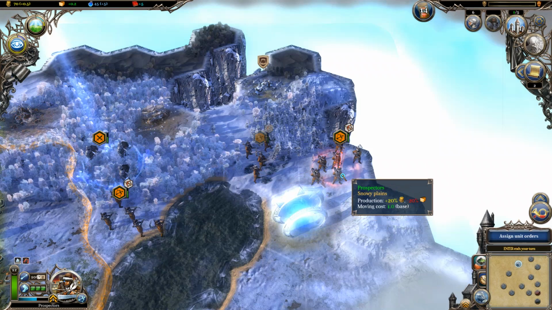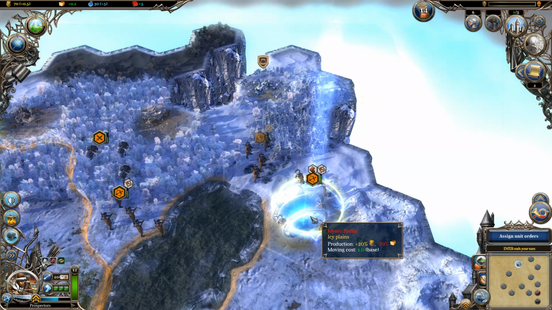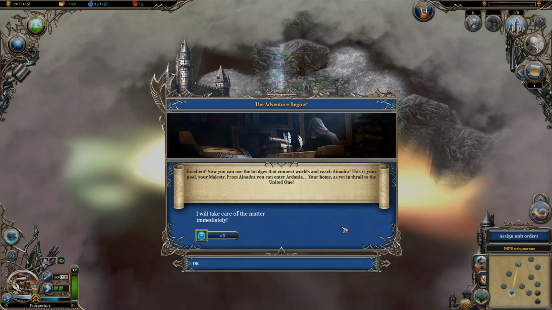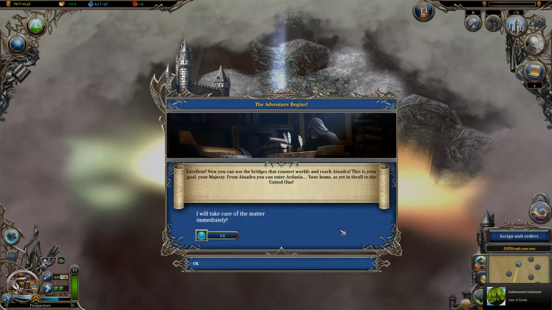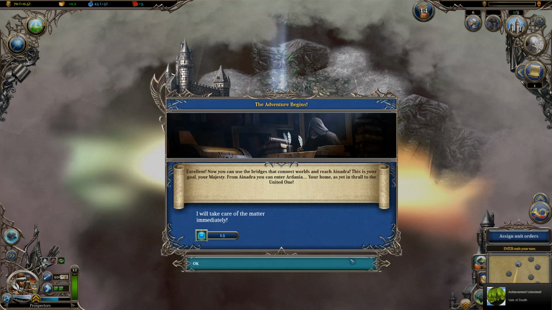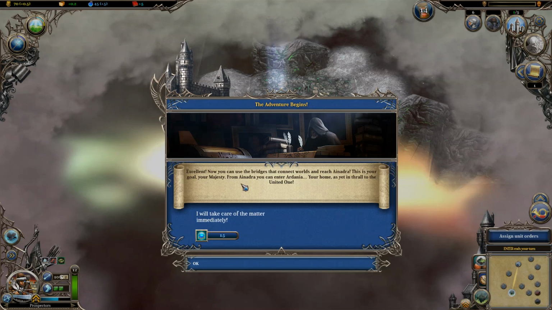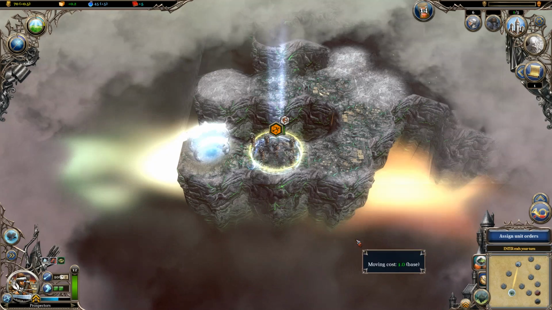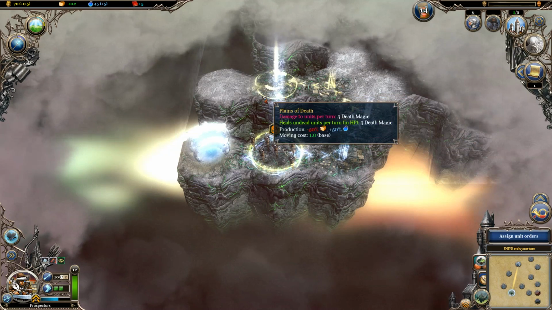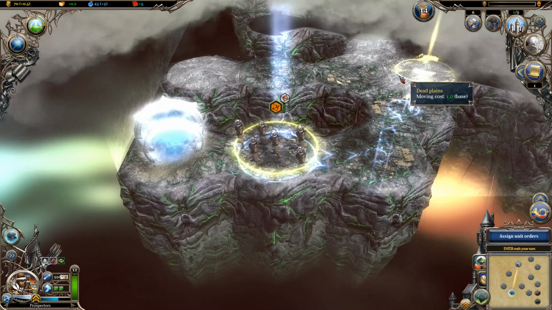Now, what I think I'll do now is cast a Magic Eye on our Prospector unit, and I will get them to go through the portal and check out what there is in another world. So let's go. So, we've crossed the bridge into another world, and we reached Ardania, and this place is the Plains of Death. Really, really ominous terrain here.